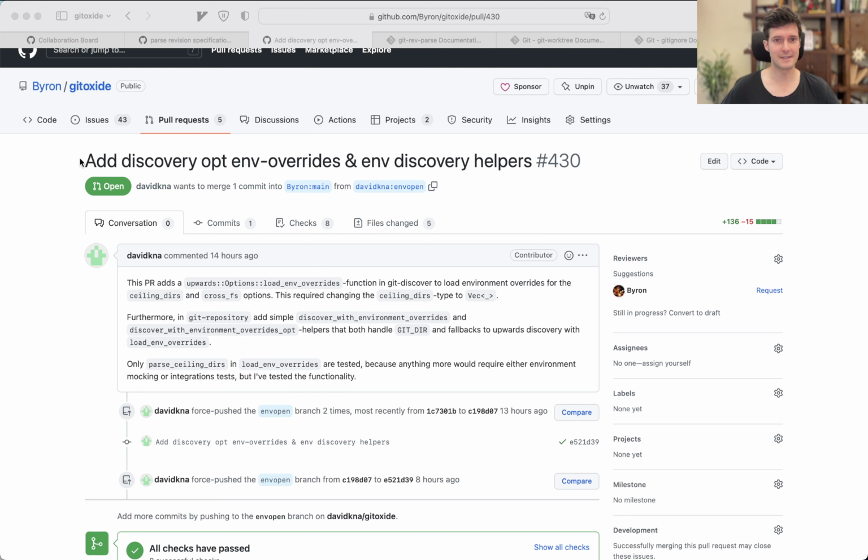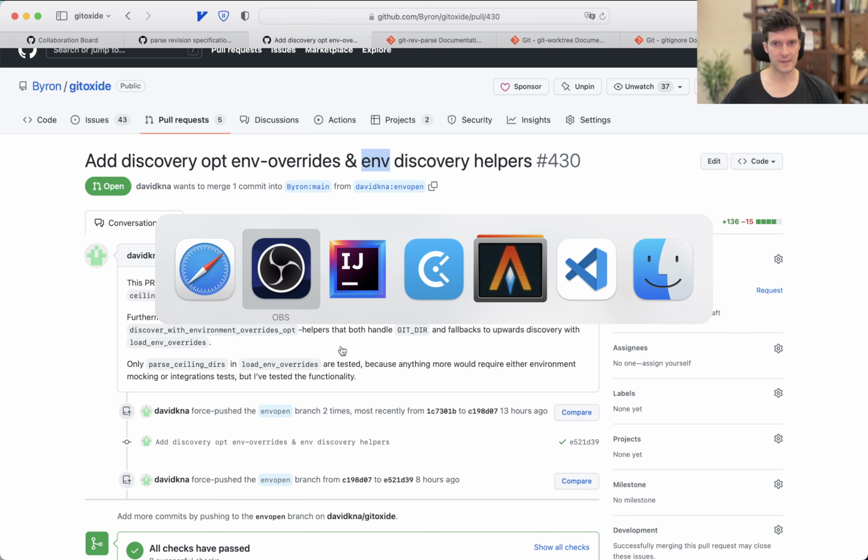Today we are looking at this PR, which I already checked out locally, and it's about changing the discovery options for Git repositories to, well, pull more information from the environment. And there's a bunch of requirements and restrictions about this, and I didn't really take a look at how this is implemented yet, but I thought we can do this together. So that's a very authentic look at my very initial thoughts, unfiltered.